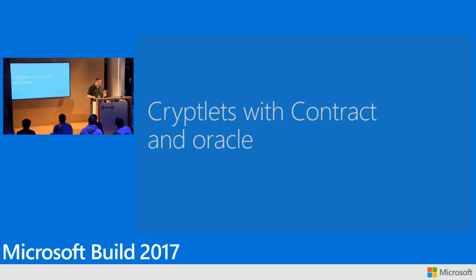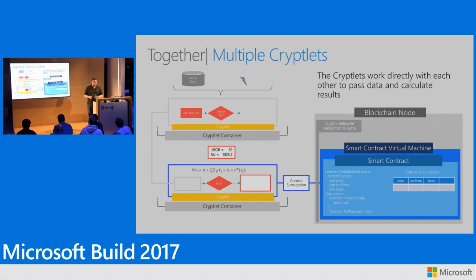Let me walk you through how these things work, and then I'll try to get to a demo real quick. So let's talk about multiple cryptlets working together. In this case, we've moved into the perfect representation of where this architecture would go. On the blockchain node, so this is a node on the blockchain, there could be 1,000 nodes in this network, but the fabric only needs to communicate successfully with one. The fabric is not replicating transactions. We leave that to the blockchain layer. All we're doing is injecting data and persisting state to the blockchain.